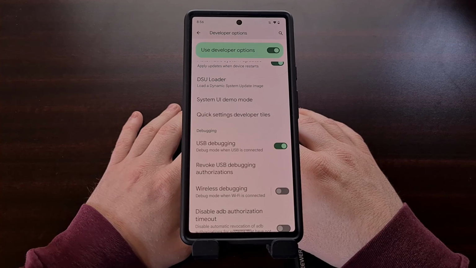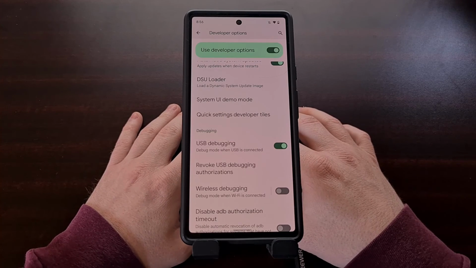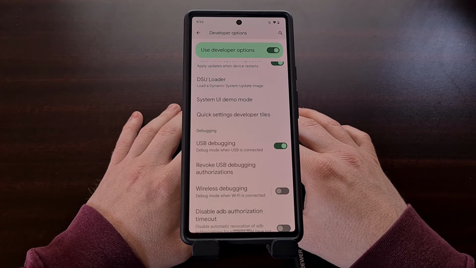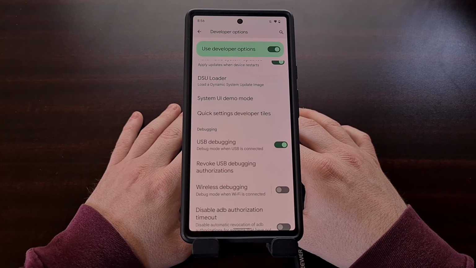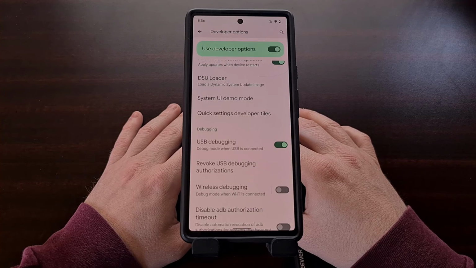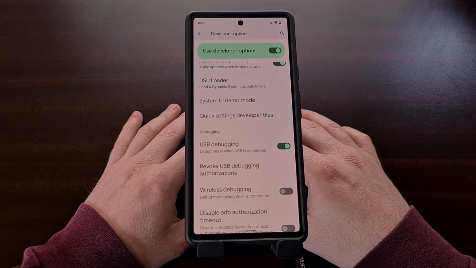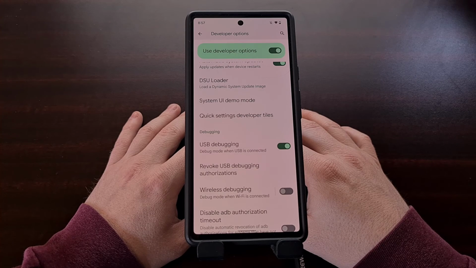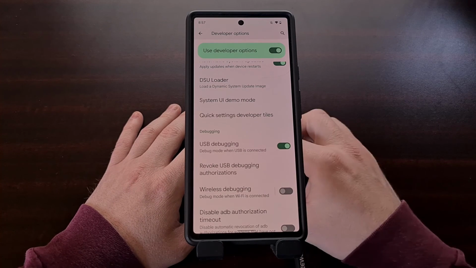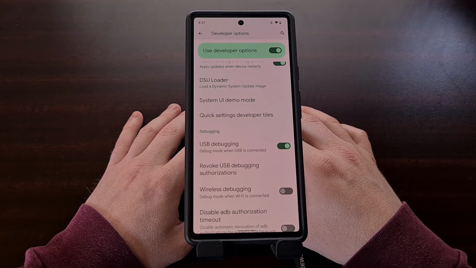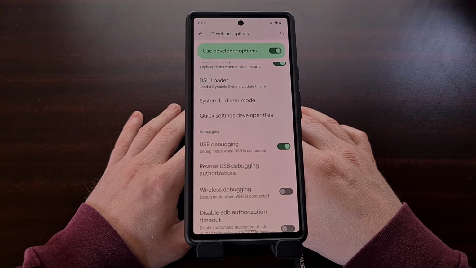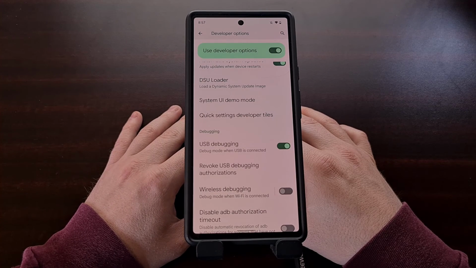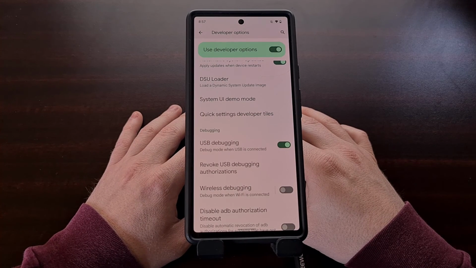Now, with all of this done, we can unplug the USB cable from our device. The process is completed. You may see your device using a little bit more storage than you're used to. Again, that's because all of those compilation tasks have been run ahead of time, so that the next time you open up these apps, there's no just-in-time compilation that needs to be run, which is going to pause and degrade the performance of your apps.